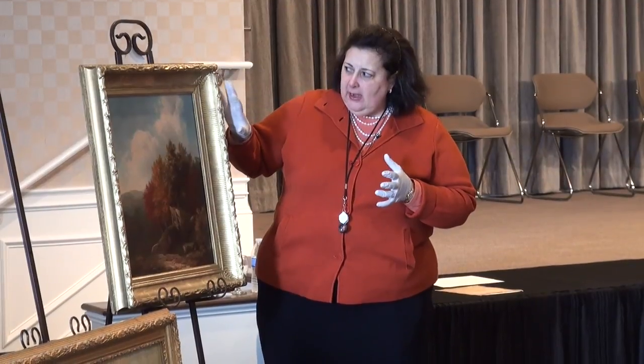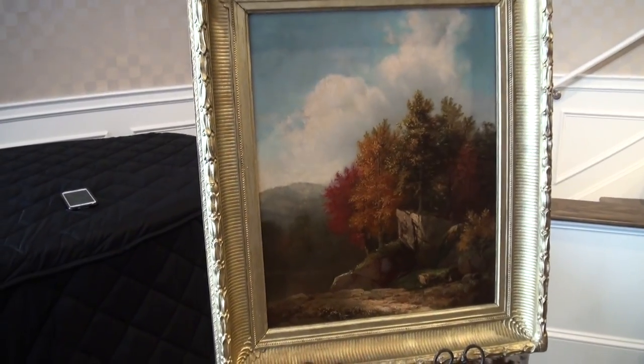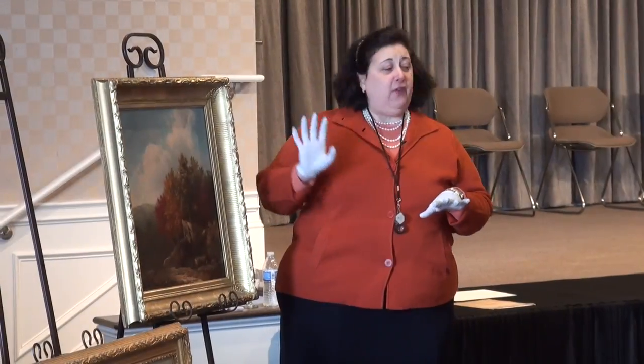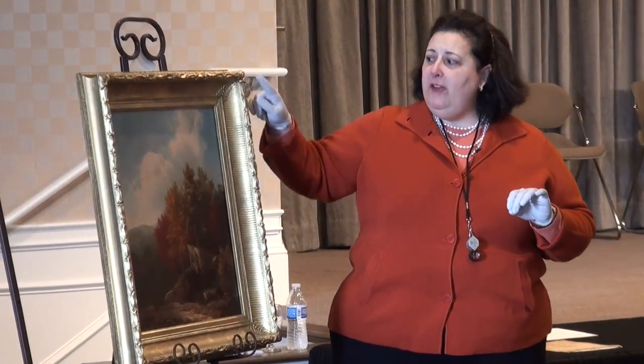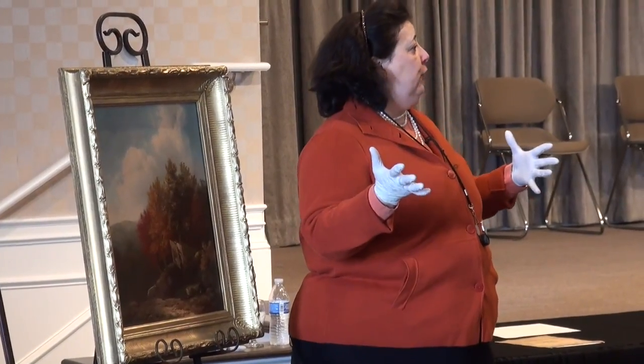It's a beautiful landscape in the 19th century style. It has a couple of warping areas — you can actually see where the piece was repaired, but it's a good repair. The value on your frame is about $500, just the frame, which dates to about 1870, with the typical acanthus leaves. These leaves all the way around are similar to what you might find on architectural elements. Frames are like clocks — they look to architecture for their motifs.